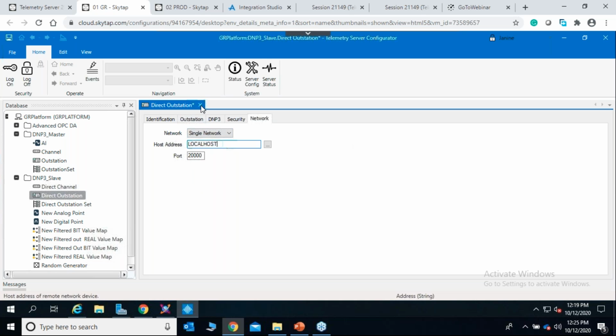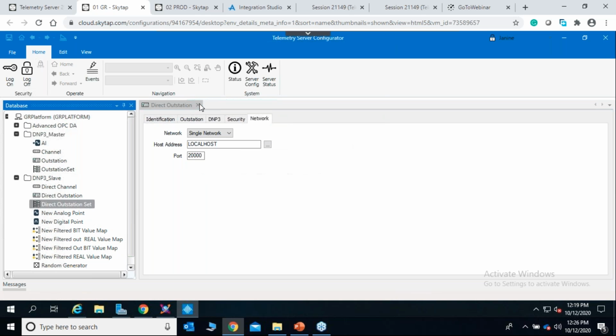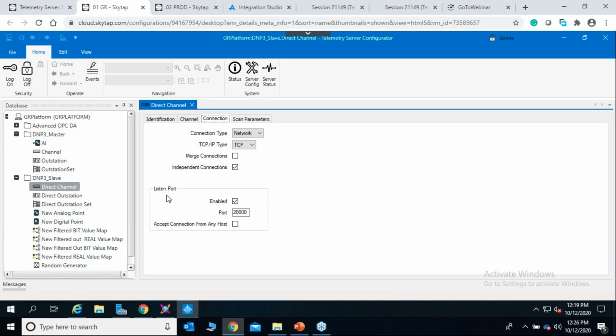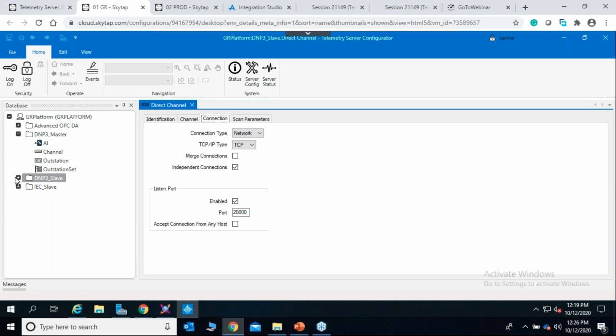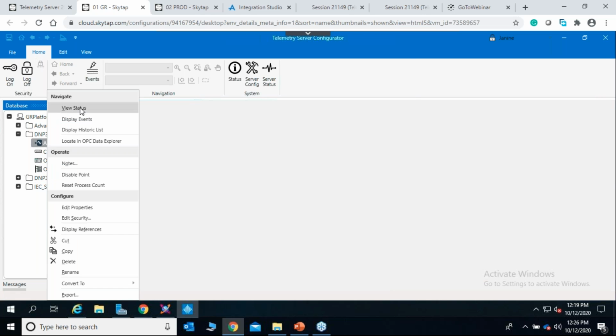So this is the localhost. I should save that, go to the direct outstation. Everything here is configured. Let me note one more thing here for the direct channel. It's that I enabled the listening port, which is the 20,000 here. Okay, so I think that's it basically for the configuration. Let's hope I did everything correctly.